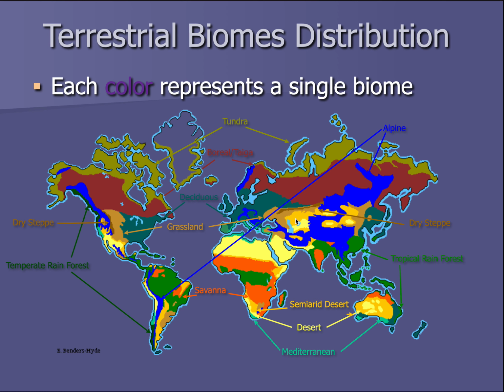We see the same grasslands out here in the steppes of the Ukraine and across Uzbekistan and through Russia. All right, so these are dry steppes, grasslands, and then we've got steppes here which are even drier. This little sliver through here, a sliver through here. I'm going to leave the alpine to last.